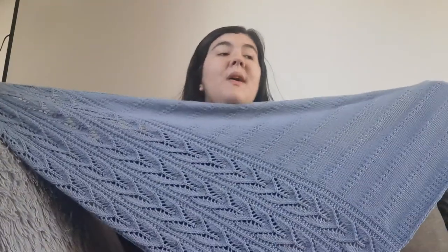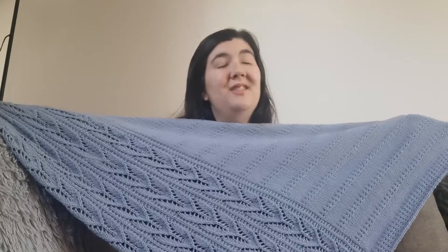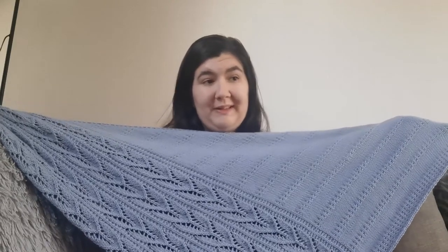This is my finished object this week. So I have another shawl. I'm knitting a lot of shawls at the moment because I love shawls and because I'm using them quite a bit. Not so much when I go to work, but if I go out in the evening, even just to wrap around like a scarf, because the weather here is real funny.